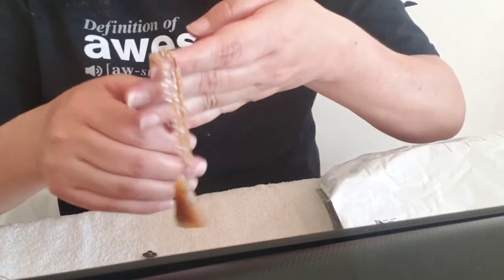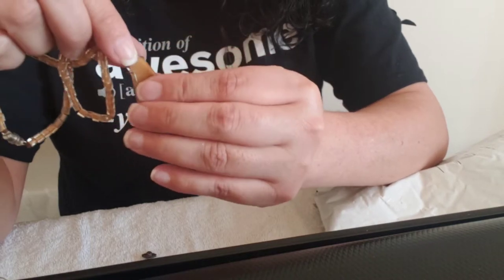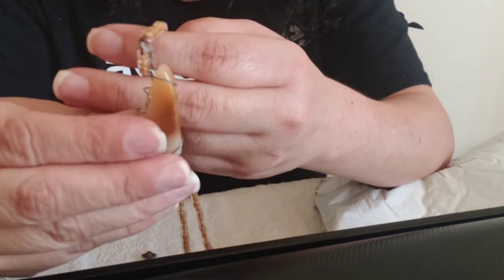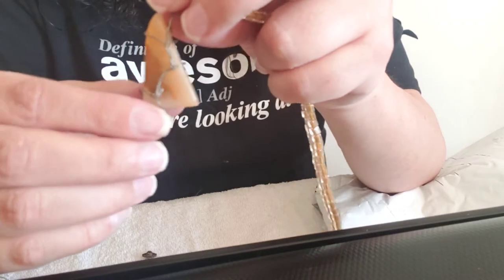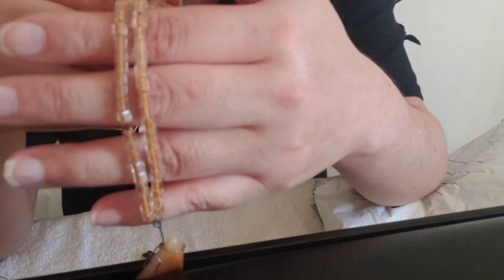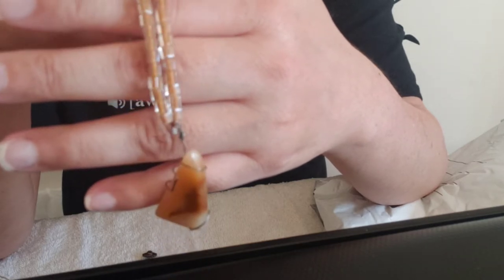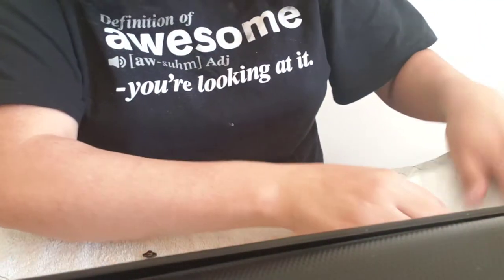First of all, we're going to start off with what appears to be an artisan piece. This piece right here feels like a resin piece — not a stone, but it looks like one. Very nice though. Here's the back. They wire wrapped it and the beads are really funky — they're clear and then they have a tan, like, paint coloring inside, which makes it appear shiny. It has a barrel clasp.